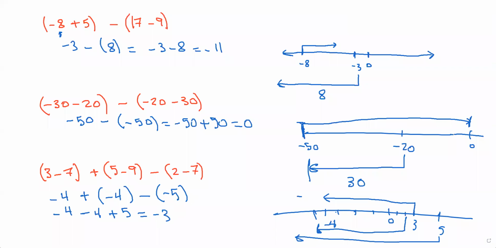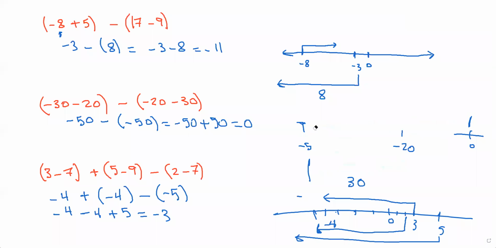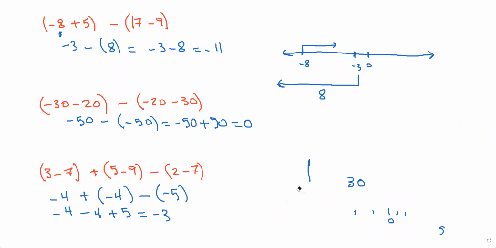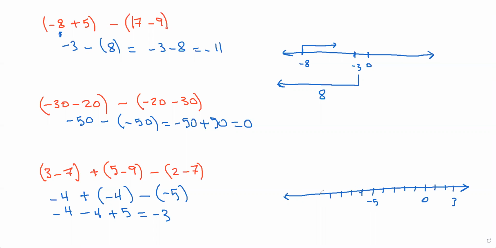Negative 3. Now, if you just want to see the last bit on a number line, I'm going to make it maybe more detailed this time, but eventually you shouldn't be using the number line. You should arrive at your own conclusions that, oh okay, that's how it works. There's the number line. Let's say this is 0 right here, and then 1, 2, 3, and then here 1, 2, 3, 4, 5 in the negative direction. So that's negative 5, 6, 7, 8, 9, 10. That's negative 10.